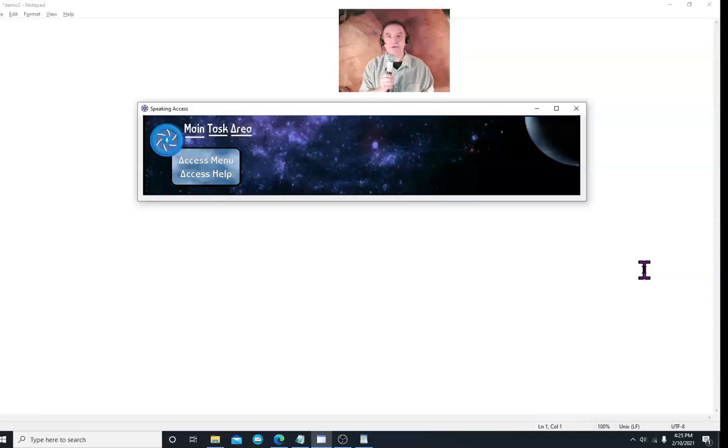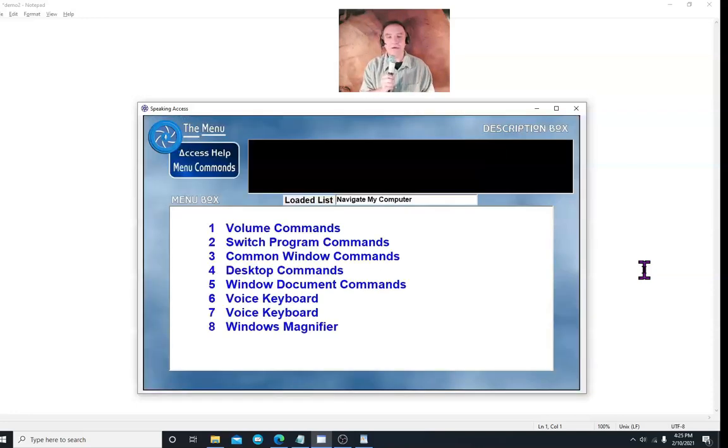navigate my computer. Now in navigate my computer. 8 items in list. 1 volume commands. 2 switch program commands. 3 common window commands. 4 desktop commands. 5 window document commands. 6 voice keyboard. Desktop commands.